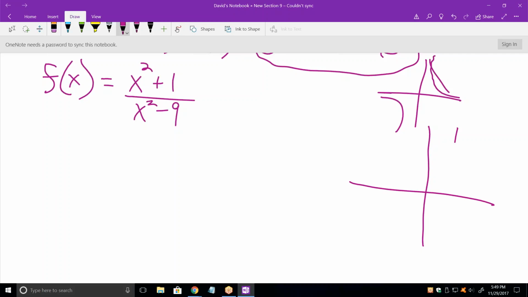Where are my asymptotes? My vertical asymptote's going to be. That is something I'm very rusty on. Well, it's wherever the denominator is 0. So set x squared minus 9 equal to 0. And that gives you your 2 vertical asymptotes. So 3, negative 3. So that's the beginning of our graphing this thing. Now, I know they didn't ask you to graph it, but we're going to be able to tell quite a bit by graphing it. How about a horizontal asymptote?